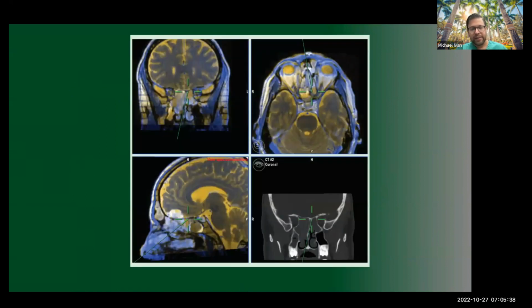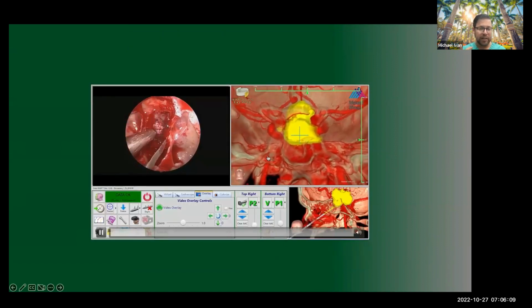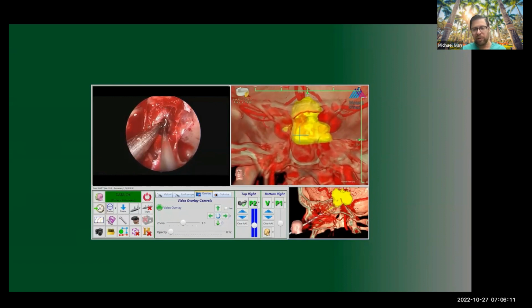Out of all the different surgeries that we do, navigation is probably the most important here because, again, we're working in a very hidden corridor where a lot of the anatomy is behind walls of the sinus, behind walls of the anterior skull base, and understanding where the really critical neurovascular structures are is so key. And I think in the future, this is really where augmented reality, in my eyes, is going to play the biggest role: these minimally invasive procedures.